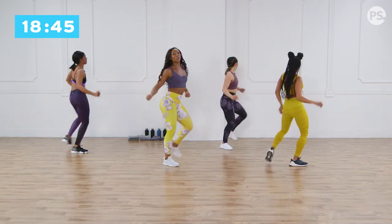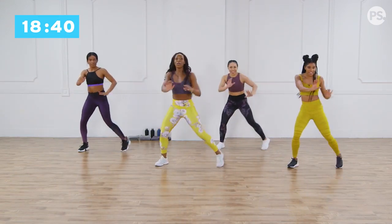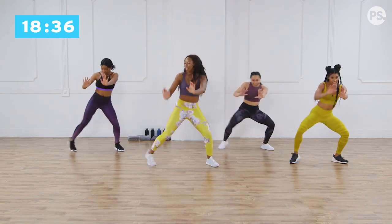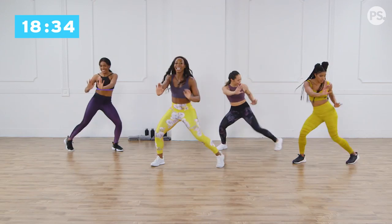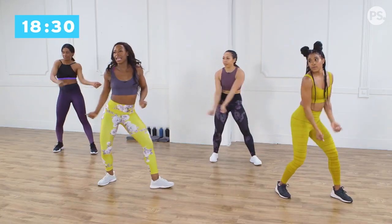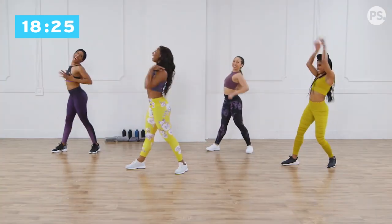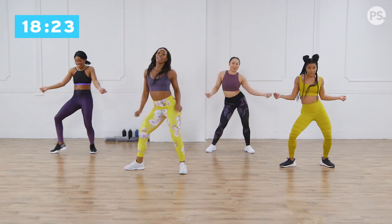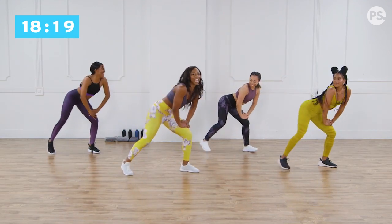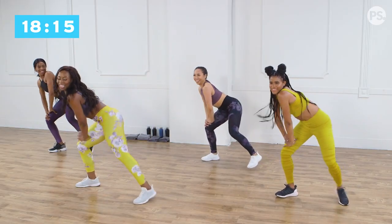Now it's gonna change, new choreo right here. Pull, pull, double. Pull, pull, double. Can you get lower? Double. Yes. Hold it here, roll. Two, two. Sexy hip roll. Hey. Oh, look at that, come on. Sexy hip roll. Can you pop that booty? Woo! Just let it shake, y'all. Other side, come on. Yes.